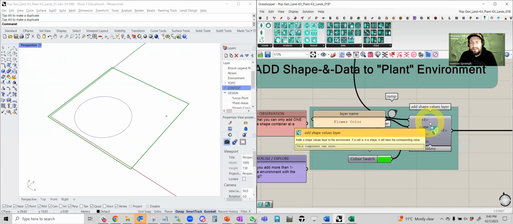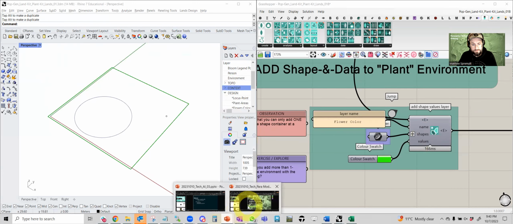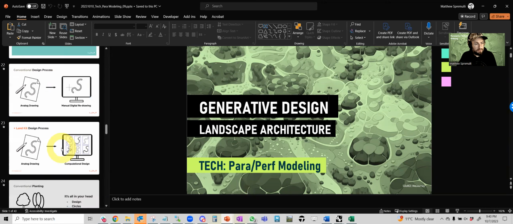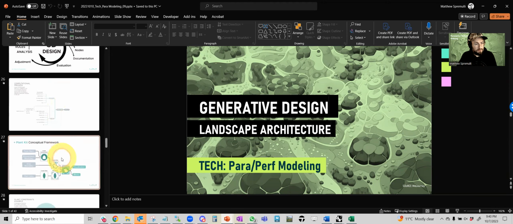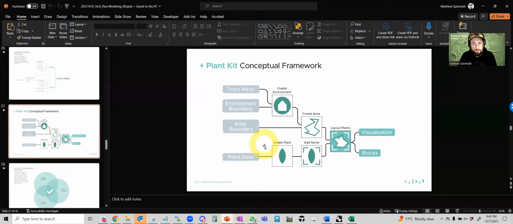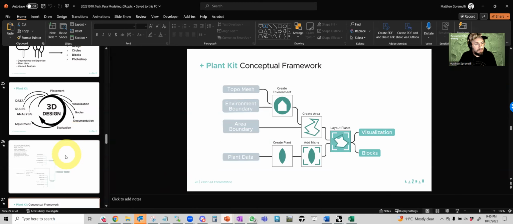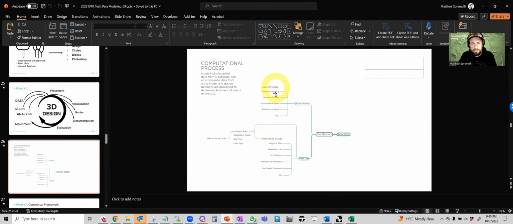I then want to enhance the environment. So if we recall from our presentation about plant kit, we can enhance, actually, it's a little easier to see it this way. We can enhance an environment with particular things. Upslope, sunshade, we did sunshade the last one. There's proximity, closeness to objects.